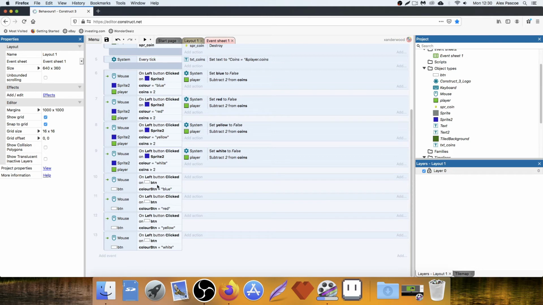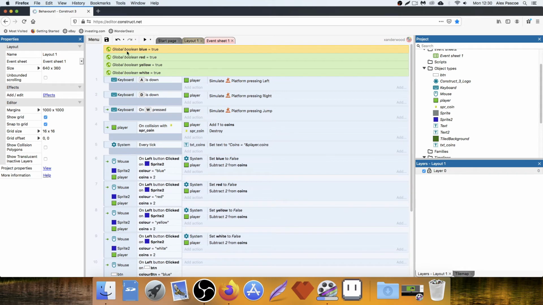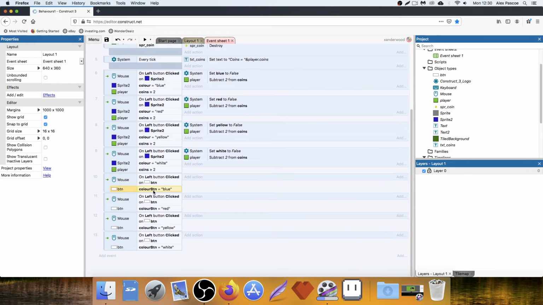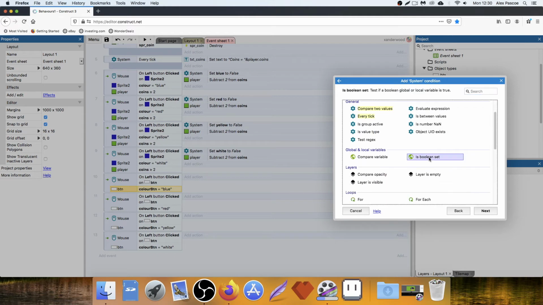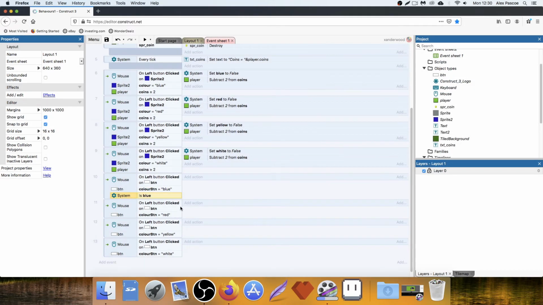So if we click this and the color is blue, we're going to turn the player blue, but we're only going to do that if we've unlocked the boolean global variable. So we're going to get another condition, and we're going to go system, and we're going to say is boolean set blue. So if it is not locked, then we can do it.